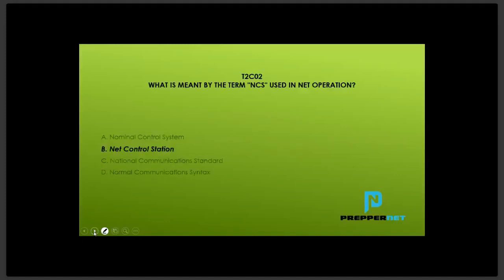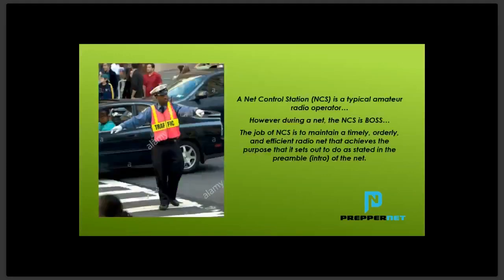So what is meant by the term NCS used in net operation? Okay, so the dead giveaway in this is that it's the only answer that has net in it, in the question and in the answer, right? So net control station is all it means. And in the nets, the net control really is just a traffic cop. That's really all he is. I mean, he is the boss.